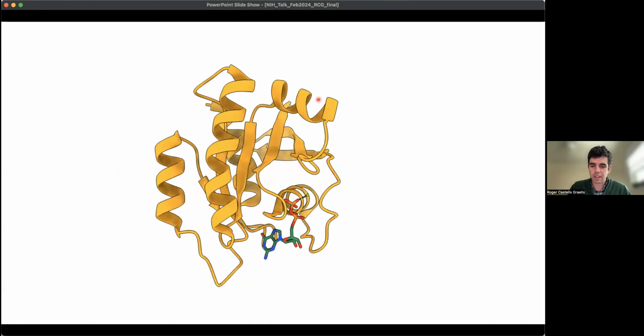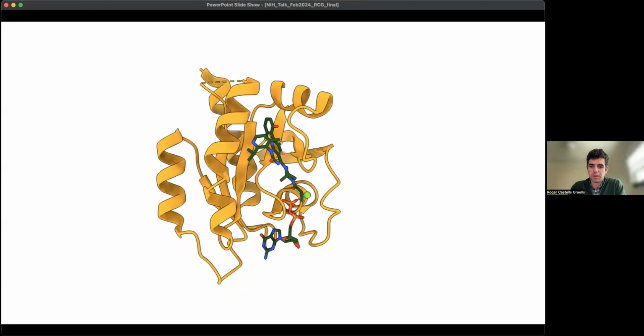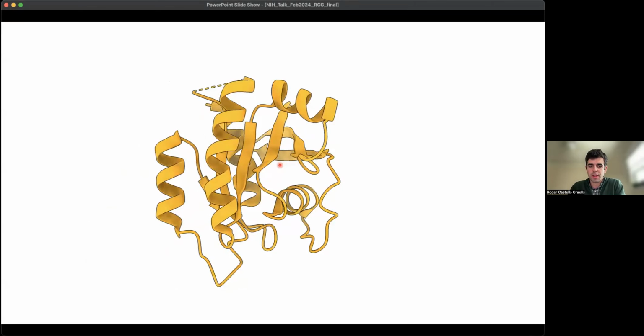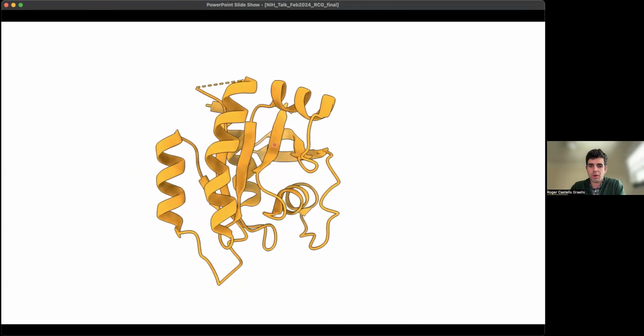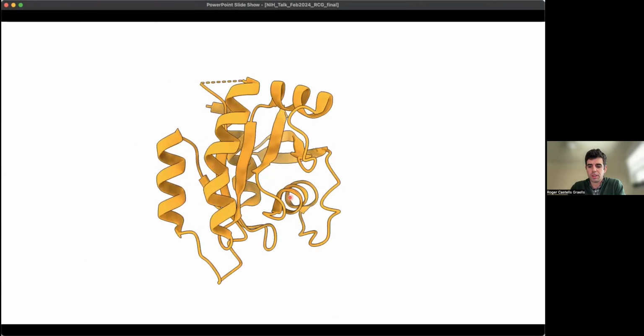And here you can see the structure for KRAS when it's not bound to the drug, and now here when it's bound to it. And you can see there is a conformational change. And what the drug does is it locks the KRAS in this conformation and in the GDP form. And here you can see now the morphing between the 2 structures.